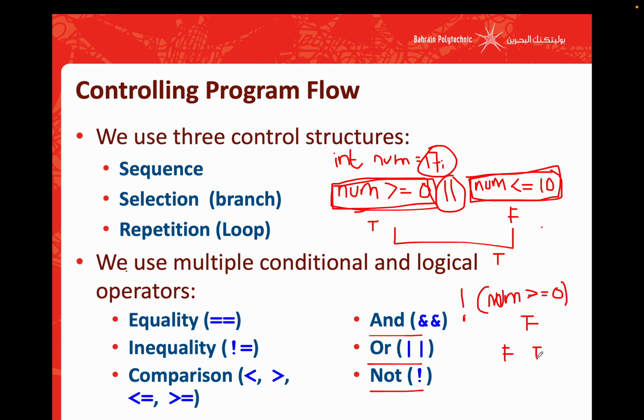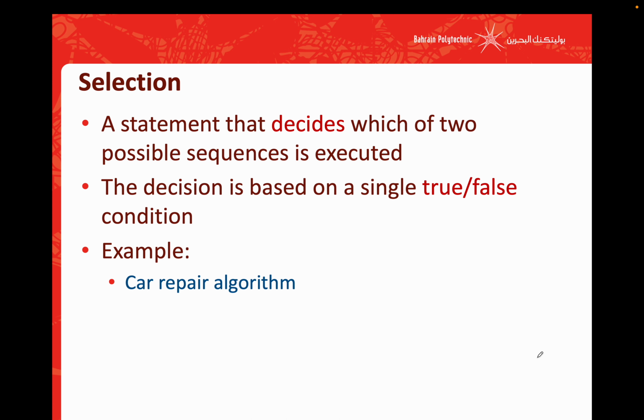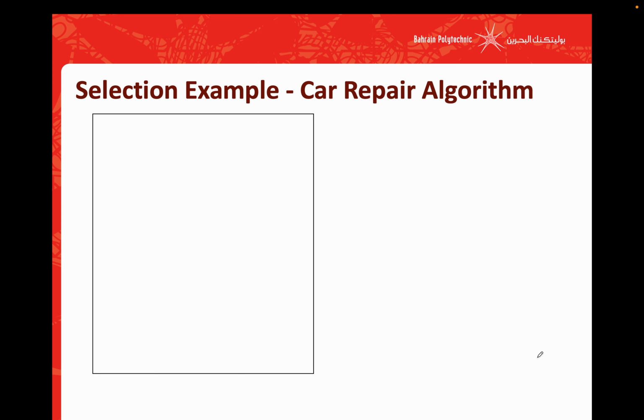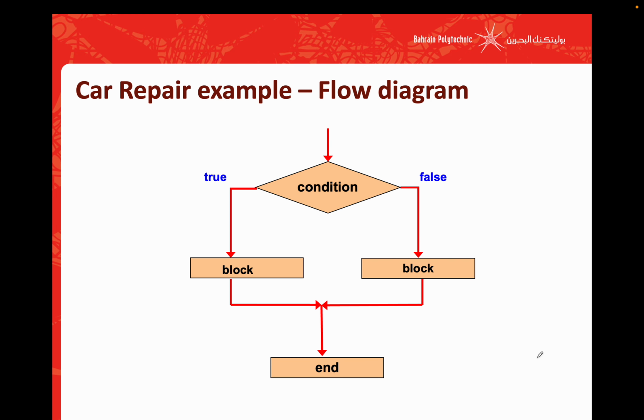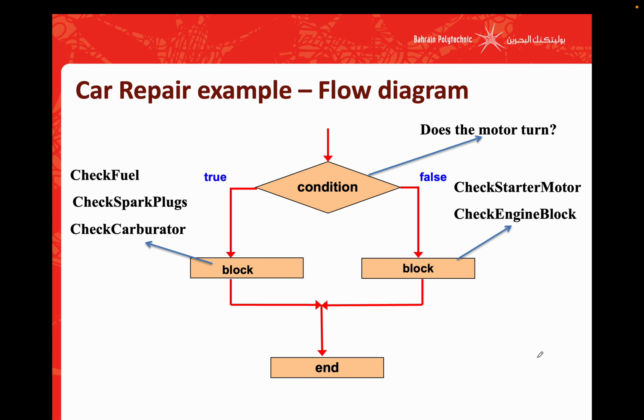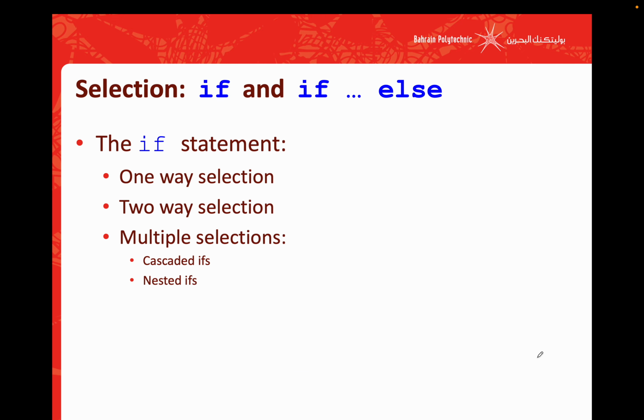Now, the reason I've spent so much time explaining this is because these are important. These are the building blocks of actually writing code, because you need to understand how to build conditions so that you can write them in your code. And the majority of your code depends on selection or conditions. Okay, we've spoken about this. Now, this is just another example, but what I want you to know from here is this part. This is important.